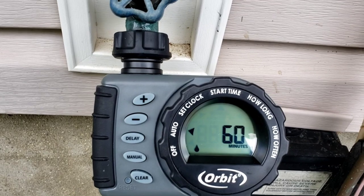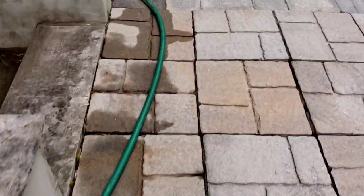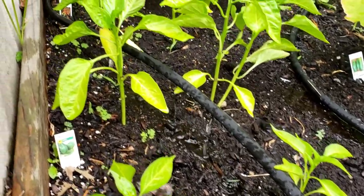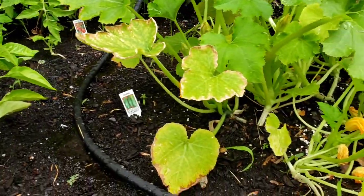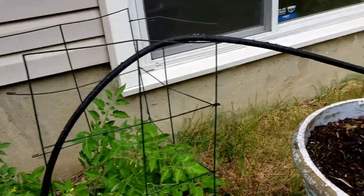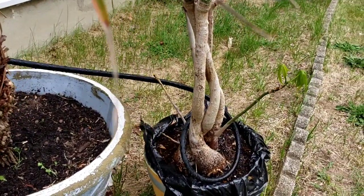There it is — it came on. That is good, let's go check it out. I changed the gasket on that one. Water is coming out of the soaker hose. Like I said, it's basically for the days when no one's home and you don't want to kill all the money you spent on the garden. I wrapped it around the perimeter of the garden and came back around to the little plants in the back too.